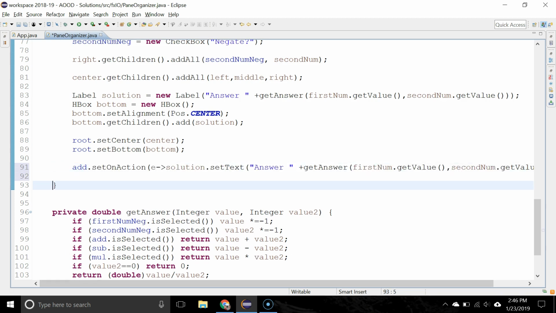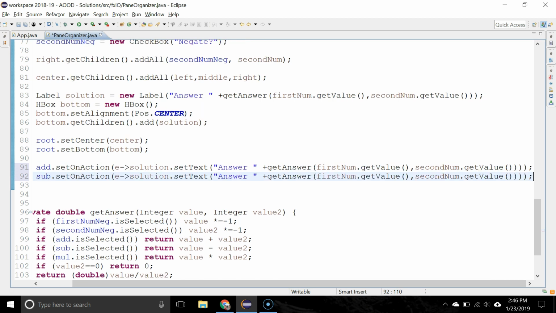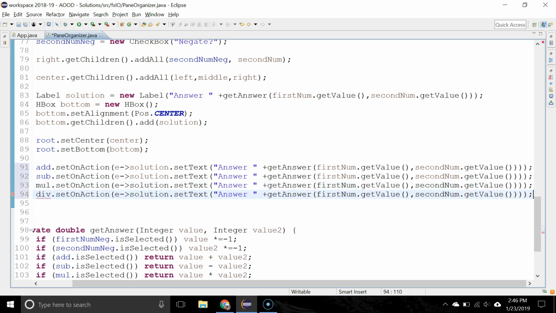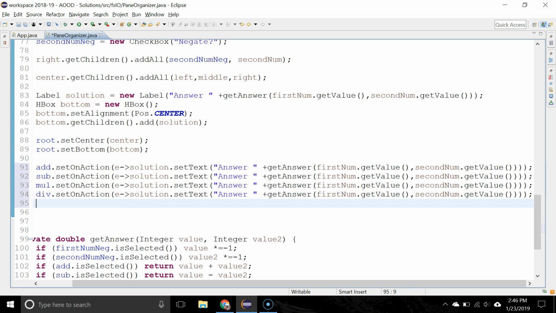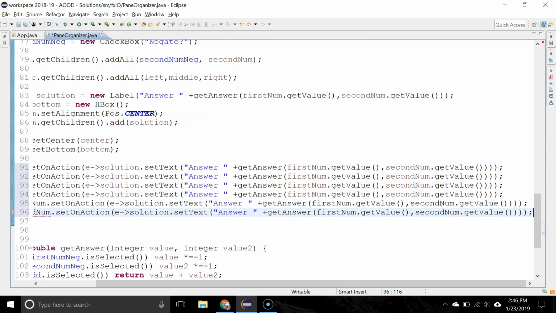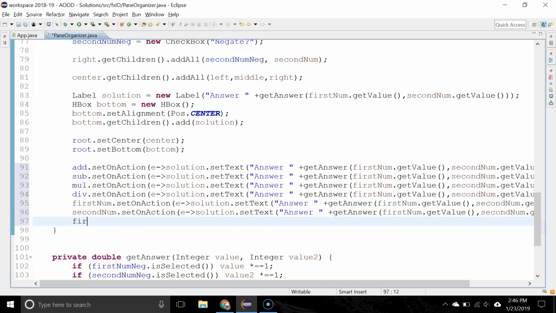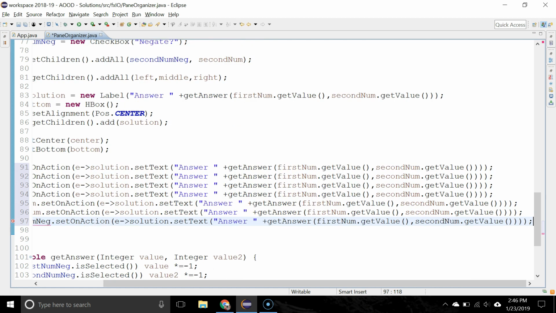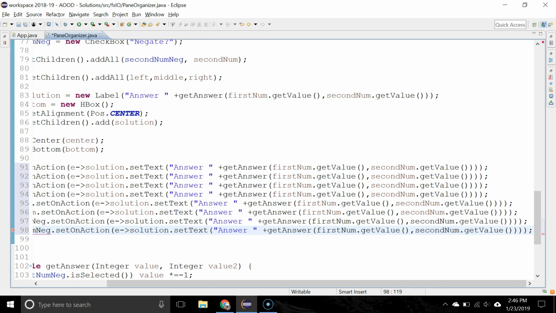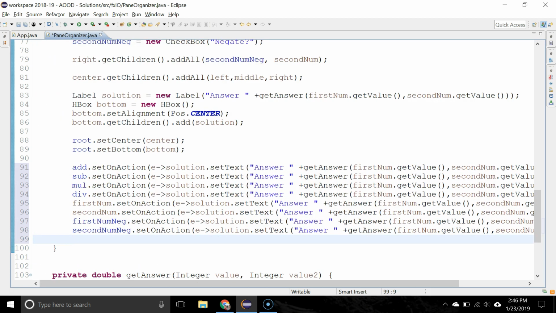So I'll have subtract, set on action, okay, and then I also have to have my first num, my second num, and my first num negative box, and my second num negative box. Okay, and that should be all of them. Let's give it a try. So I give it a run.